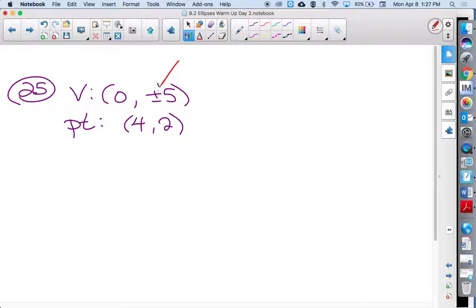Yeah, so whatever term is changing is going to be the direction that the ellipse would face, whether it goes up or down, left or right. So since the y is changing, this is a vertical graph. When it's vertical, our larger number should be attached to the y. So if you want to plot the points, plot the points. Make a little picture if you're not sure. But number 25, because it's plus or minus 5 in the y value, that makes this a vertical graph.